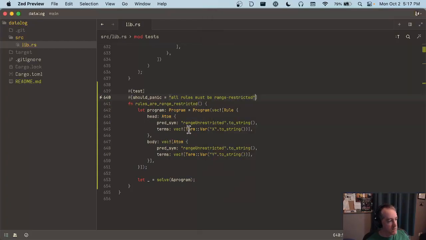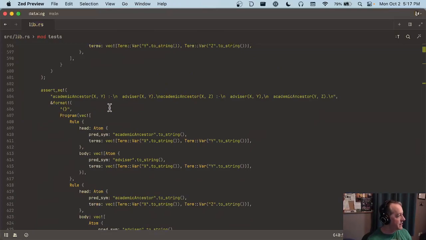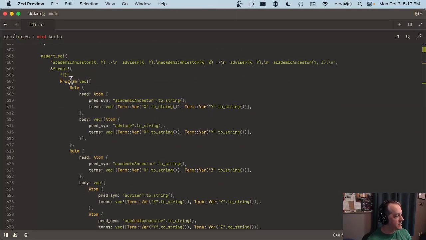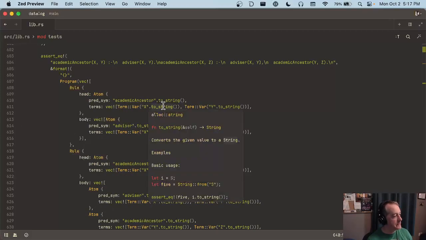Let's maybe make some macros. We do macros in Elixir. Let's do macros in Rust. It'll be fun. So you can see this stuff is really tedious, right? Filling out the data structures. What I would love to do is something more like, so we can build this up from the bottom.